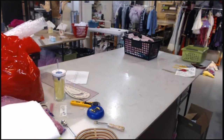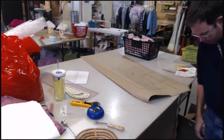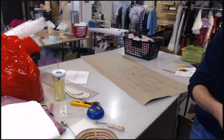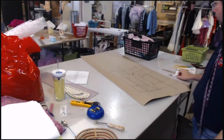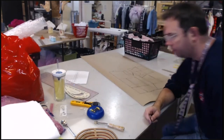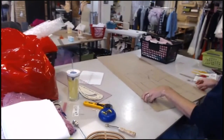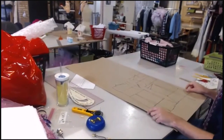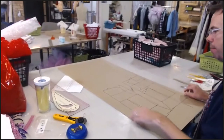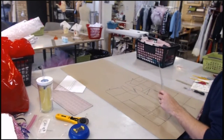Okay. Let me get my body block. Can you hand me that black tracing wheel that's right in that cup? Thanks. Okay, so we are going to start. I'm going to sit, and see if you can get the camera right over my shoulder. So I just cranked out a basic body block.